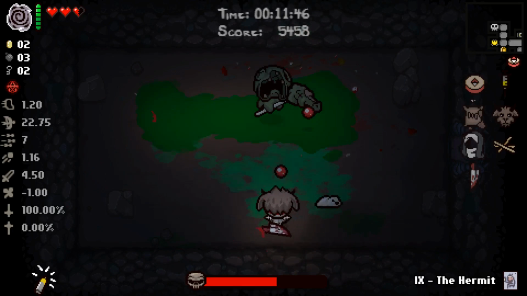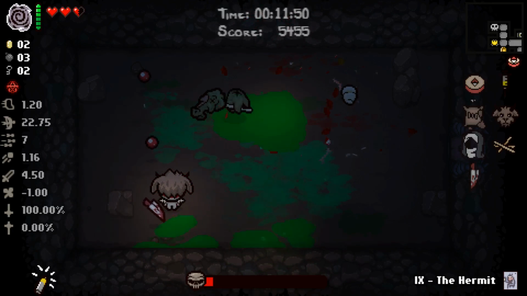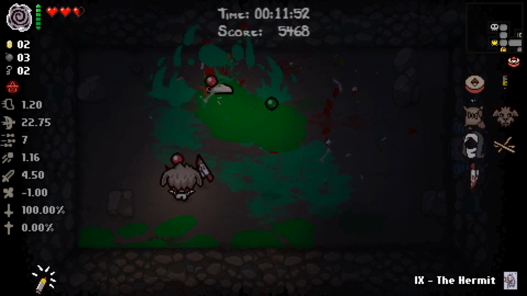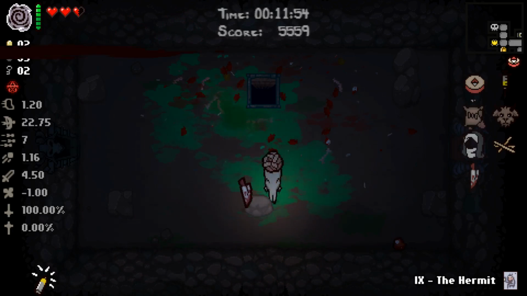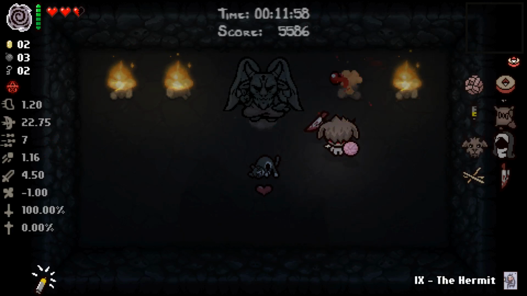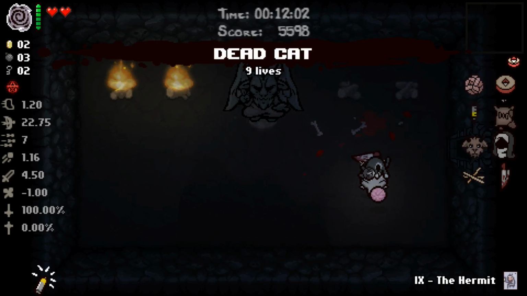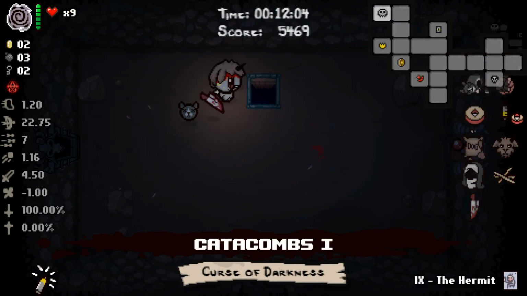What a twist. This is like some Gift of the Magi stuff. I'll take Cube of Meat. I like Cube of Meat. What do we got in here, though? It's 9 Lives. I suppose we should take it. Don't really lose anything for taking it. Get closer to the Guppy Dream. Would be nice to have that Eternal Heart now, but I don't know, dude.